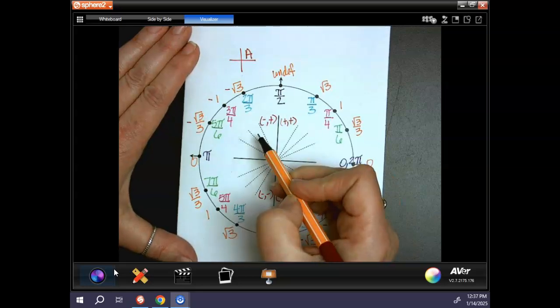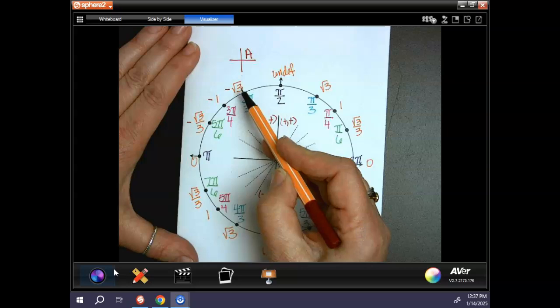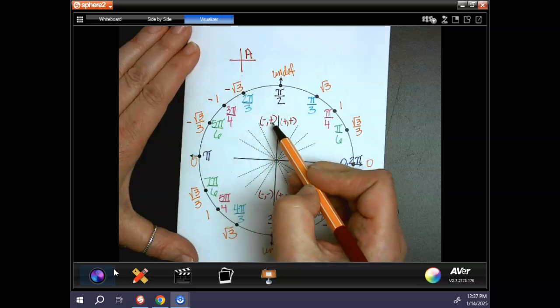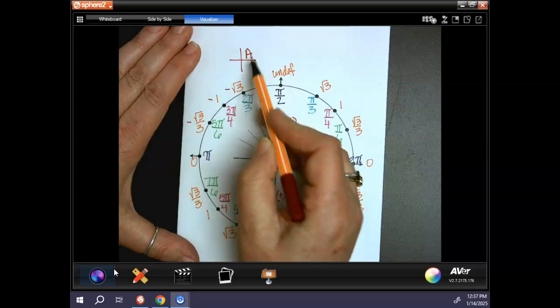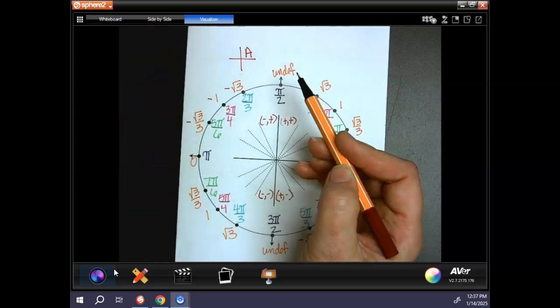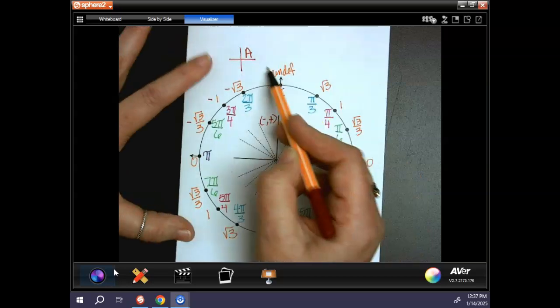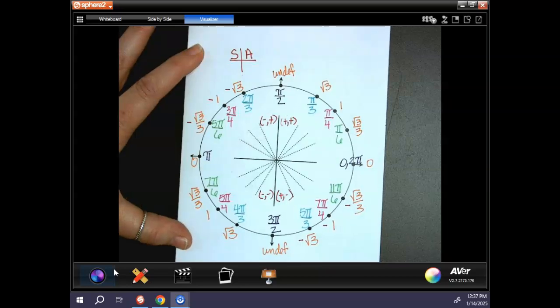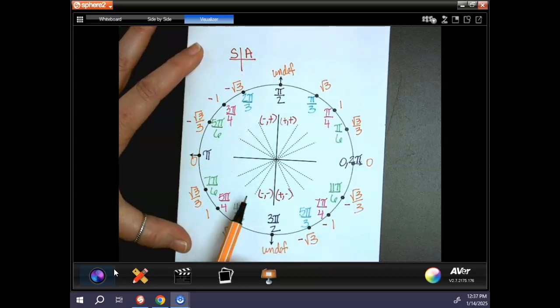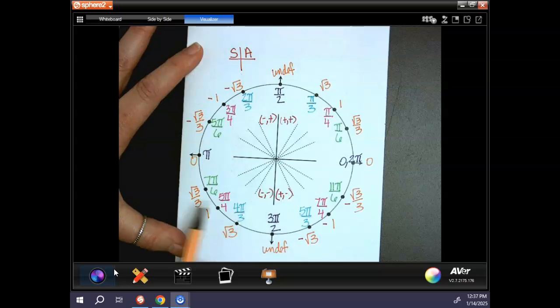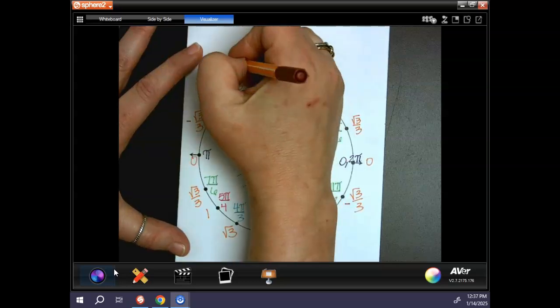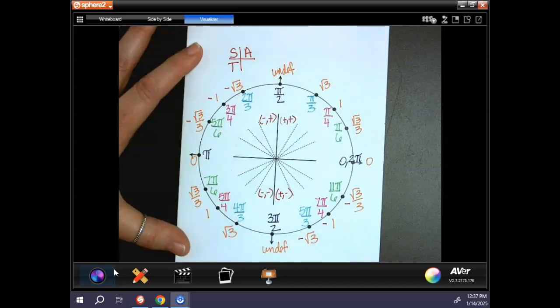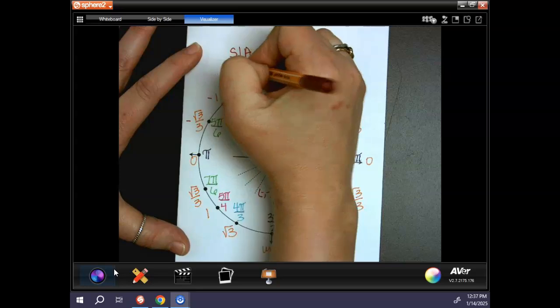In the second quadrant, we know that tangent is negative, cosine is negative, sine is positive, right? So what we're writing in here is which of the main 3 trig functions are positive. So in the second quadrant, the only one of those 3 that's positive is sine, so we're going to put an S there. In the third quadrant, sine and cosine are both negative, but tangent is positive, so we're going to put a T here. Fourth quadrant, cosine's positive, sine's negative, tangent's negative, so we're going to put a C here for cosine.